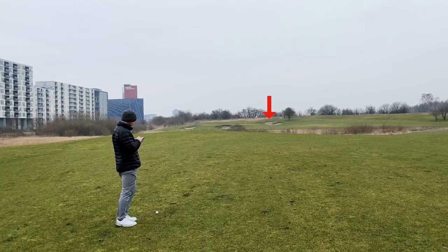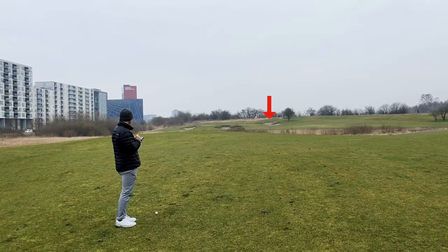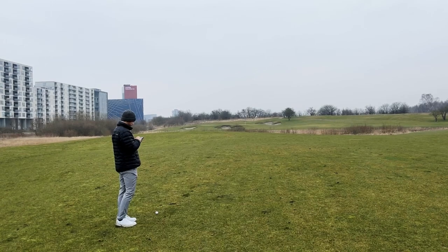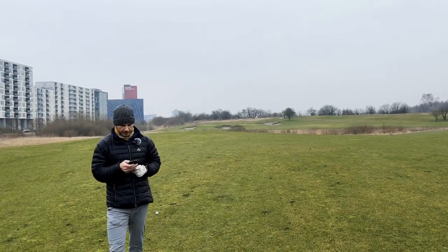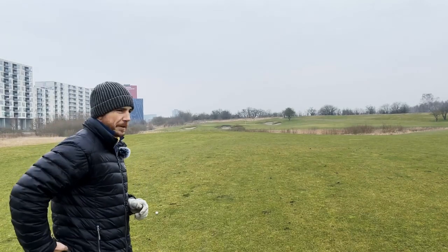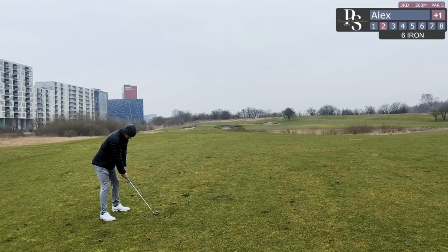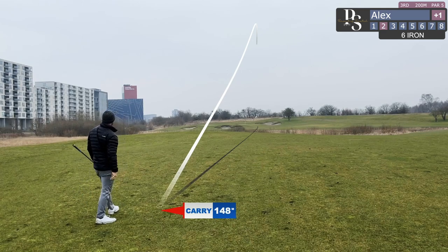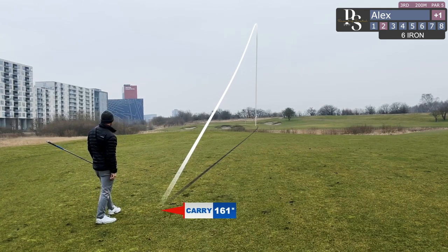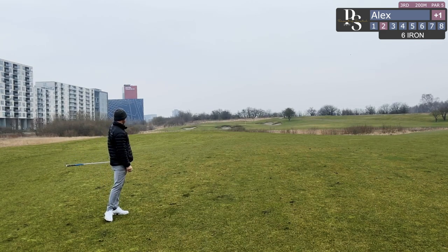So I want to hit a club that's not going to reach that bunker. And hopefully I can end up on the fairway just to the right of the green. Considering the wind, considering it's a little bit cold, I should probably be hitting a, well, that might eliminate one another. So I think I'm going to go for a 6-iron and just a smooth 6. Oh, I think that's great. Oh, perfect. So I just didn't make it on the green, but it's exactly where I wanted.